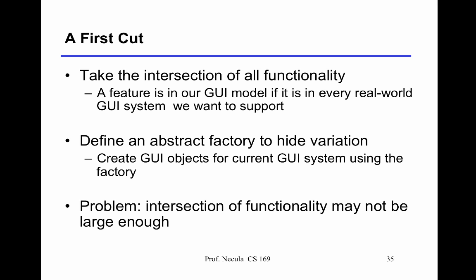Your first thought might be to say, I'm going to make my application use only features that exist in all of the window APIs to which I want to run, perhaps with different names, and then I can support all of them. So essentially, we're going to use a feature in our GUI model. GUI model is this abstraction that we have for the actual GUI library, and our model will only support stuff that exists everywhere. But that's going to be pretty restrictive, because if you take the intersection of several windowing systems, there's very little that they all do the same way.